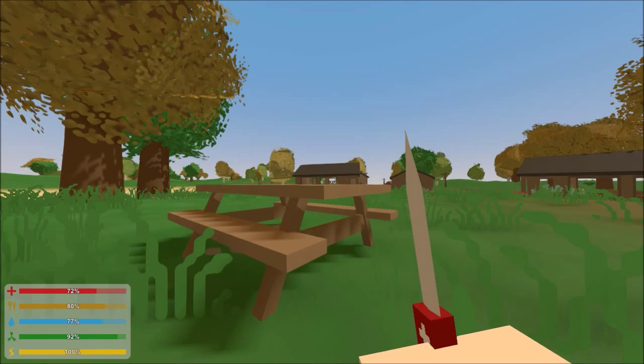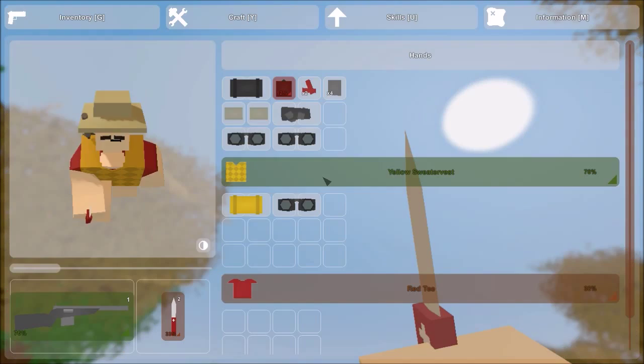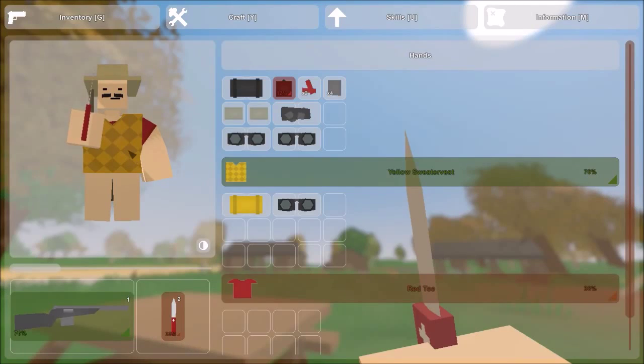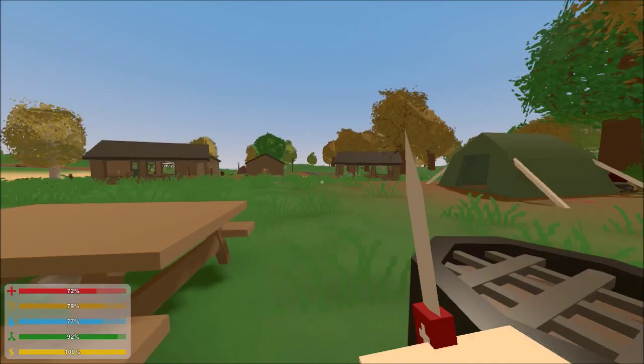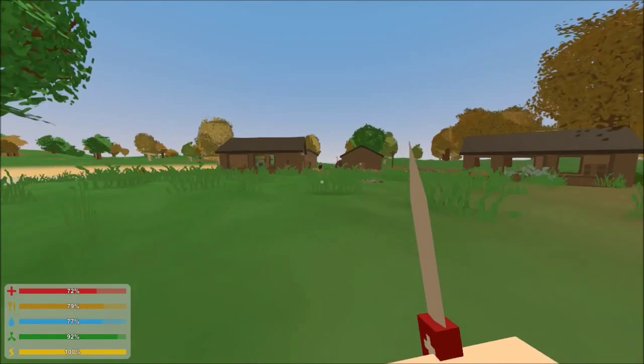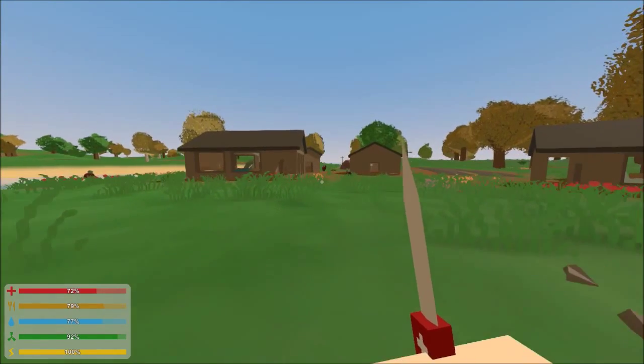Fishing hat. Alright. Let's look at our guy here. Wait, here, let's stand up. We have a yellow sweater vest, a red shirt, a Swiss knife. We have this weird face, and this little fishing hat. You look so silly. Alright, let's go ahead and go up.